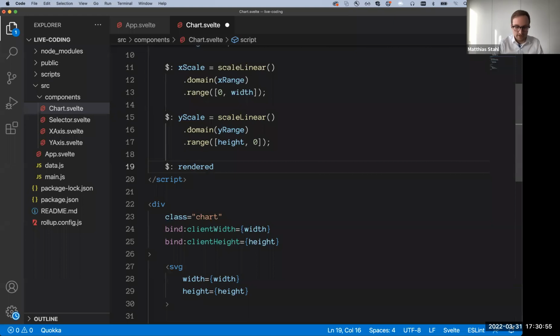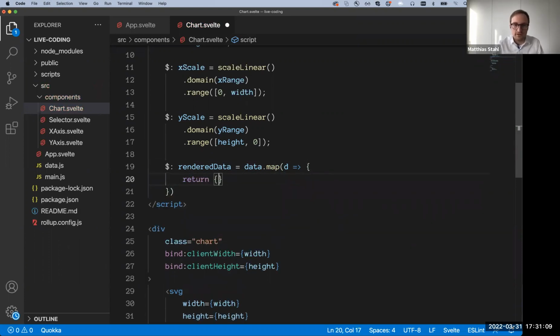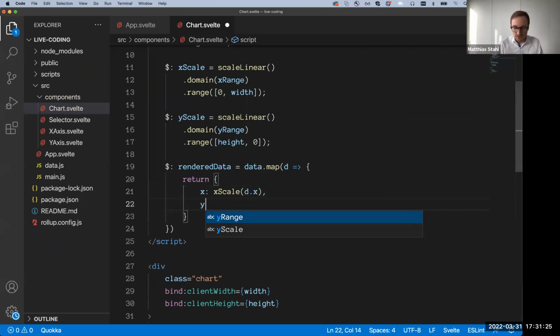So I always call it rendered data. So we define the rendered data for the actual screen. So we use the data. In JavaScript, we could iterate over all this data with the map function. And we can just say, okay, build us a new X for each data point, where X is basically X scale of x. So it takes the current X position, puts it in our defined X scale function, and returns X pixels. And we do the same for Y. And then we get rendered data.